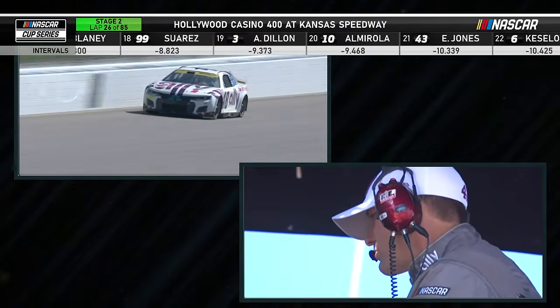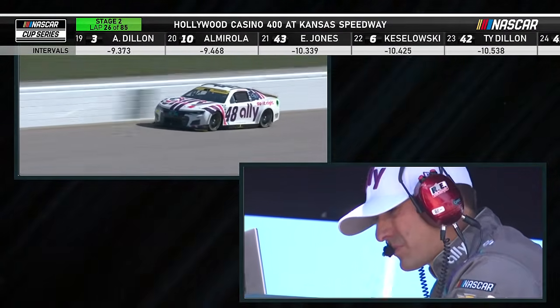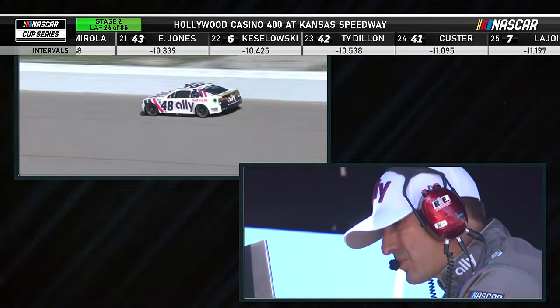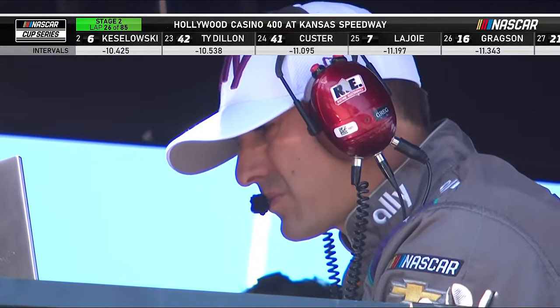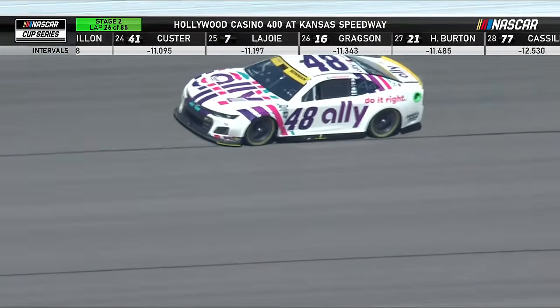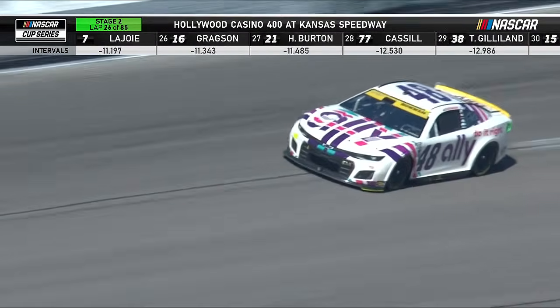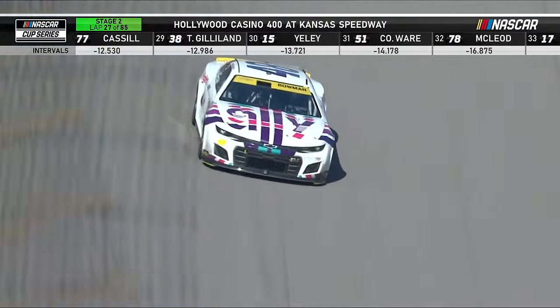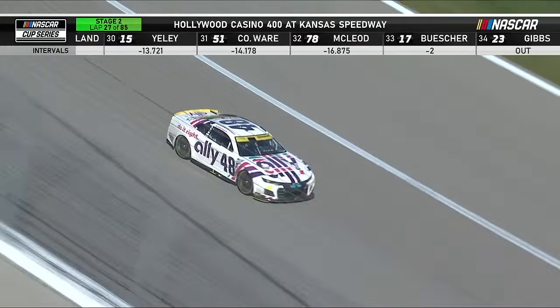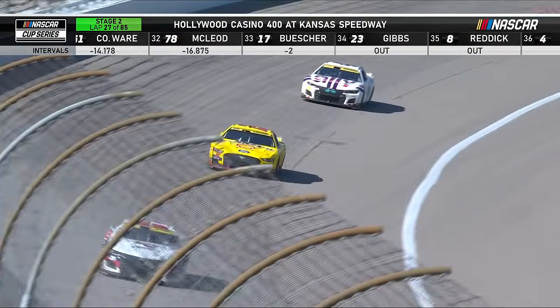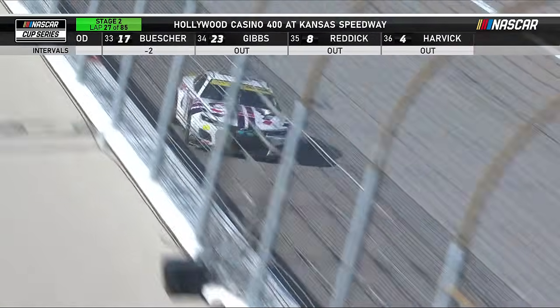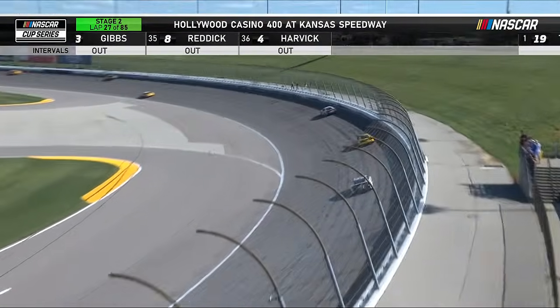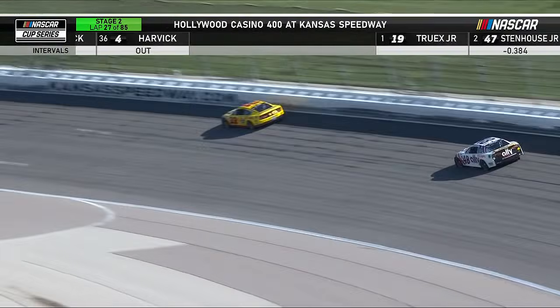Yep, 10-4. Now, that was a pretty mild response from Alex Bowman. I asked Greg Ives about their communication and their laid-back manner this morning. Greg told me, even when we have mistakes, there's not a lot of finger pointing. That's what I love about this team. That's what I will miss about that team. Remember, Greg Ives has said this will be his last year on top of the pit box, and he'll miss things like today when Bowman didn't blow up, kept his head in the game, and they hope this year ends with a championship.